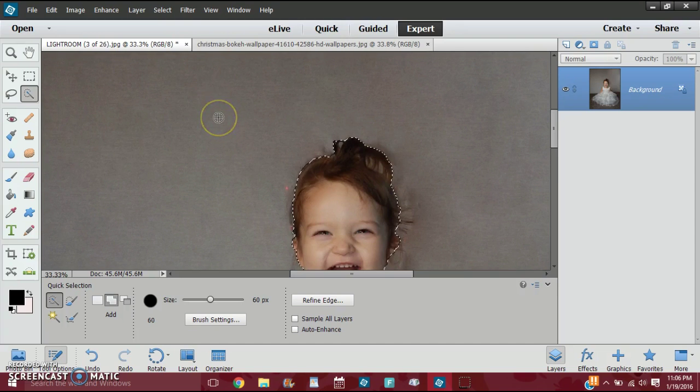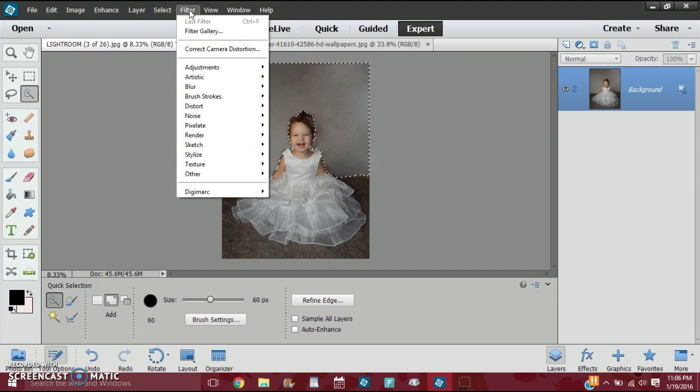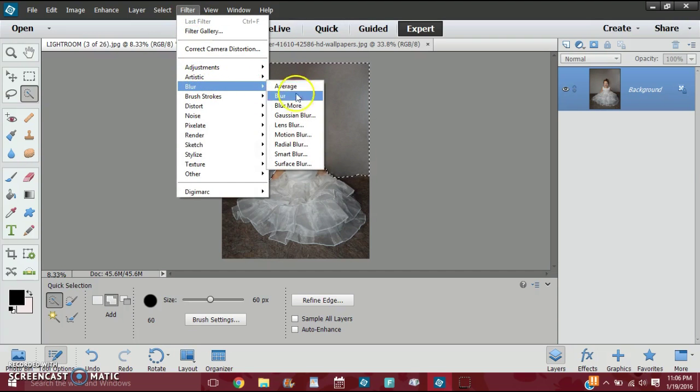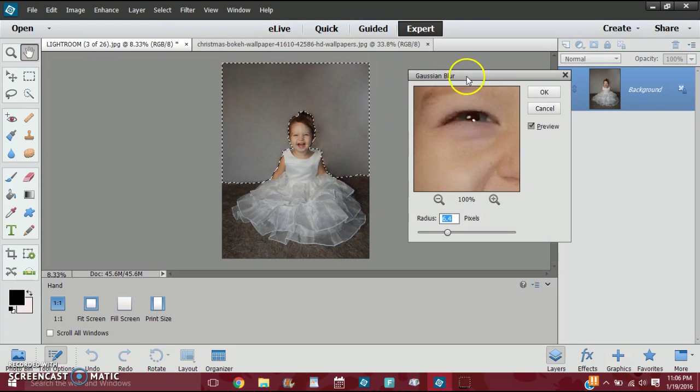Okay. So now I'm just going to zoom back out, and I'm going to go up here to my filter, and then we're going to go down to blur, and we're going to go to this one right here. I'm not even going to try and pronounce it because I will probably butcher it, but you can play with this little button right here.